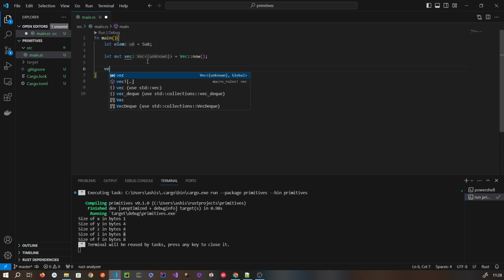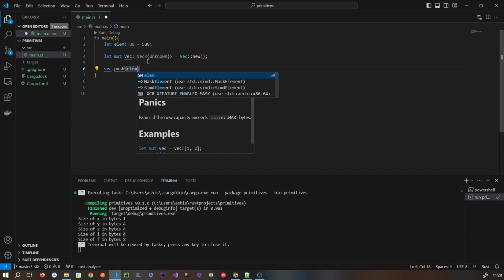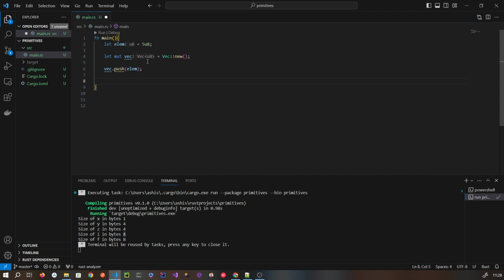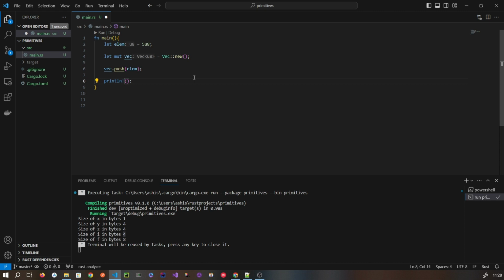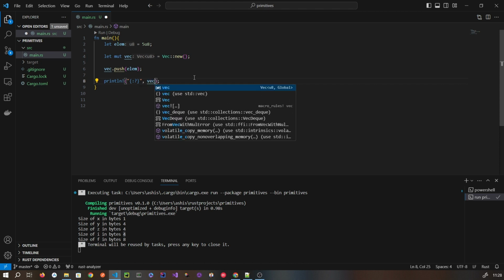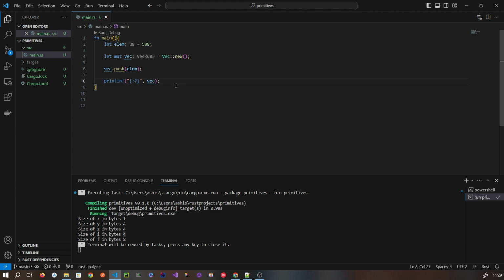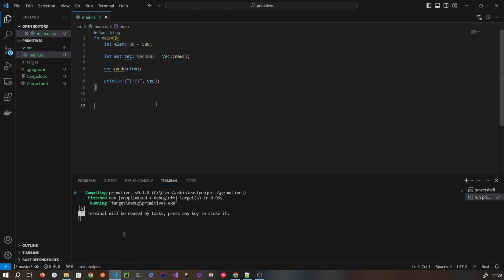So what I'm assuming is that when I try to add an element using the push function, the type inference engine is going to automatically assign the type of the vector to whatever element I'm trying to insert for the first time. So I'm going to add one println, where colon and question mark prints debug information about the value you pass. These are some standard format traits that we are going to discuss in the next video. So for now, let's assume that this is going to print debug information about the variable you pass. If I run this, you will see it's printing whatever contents you have in this vector, and it automatically set the type of the vector as unsigned 8-bit integer.